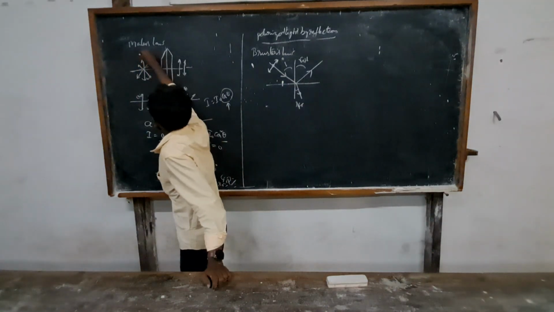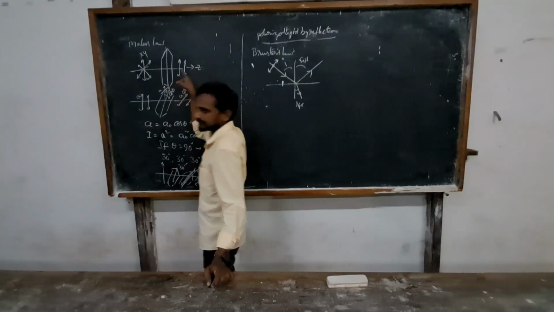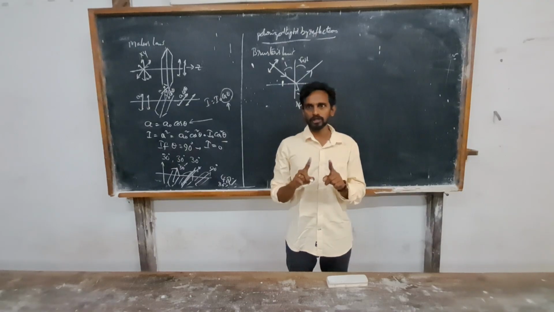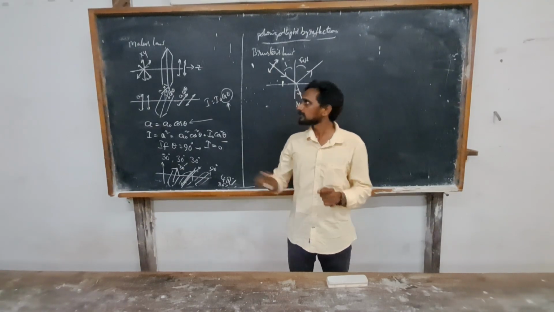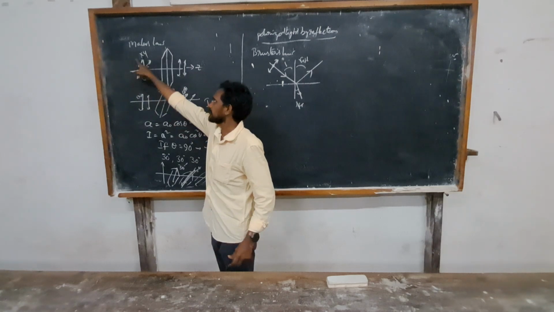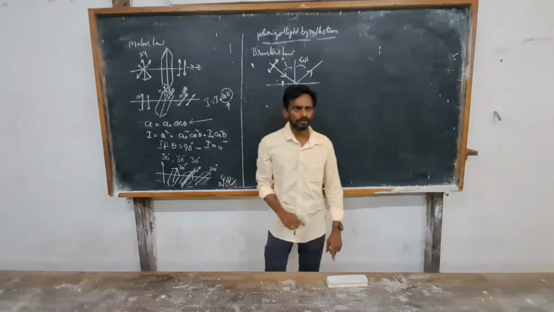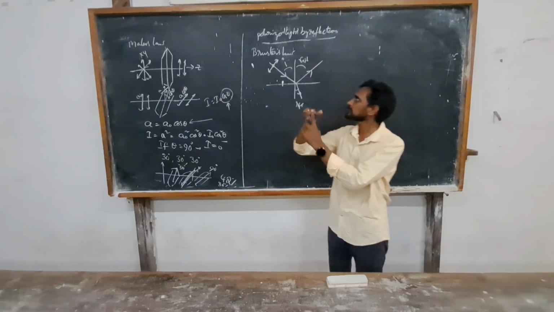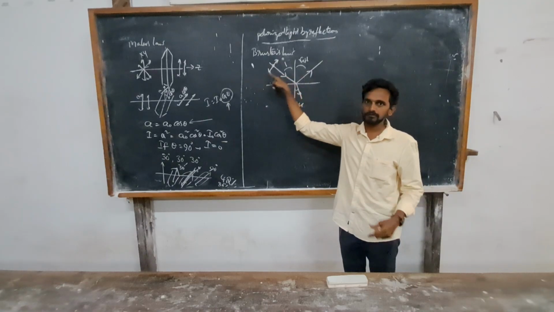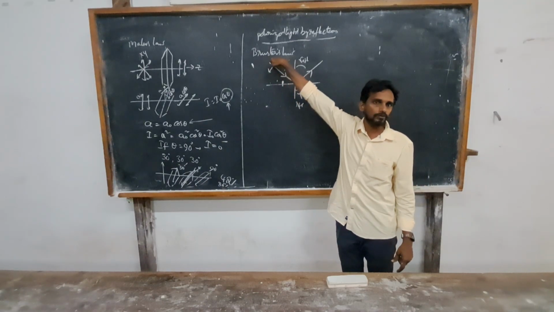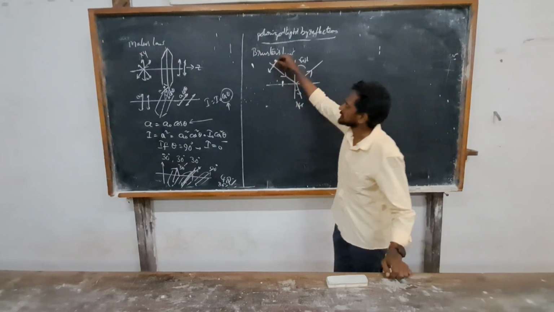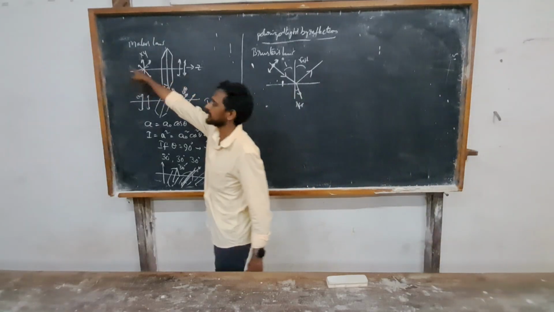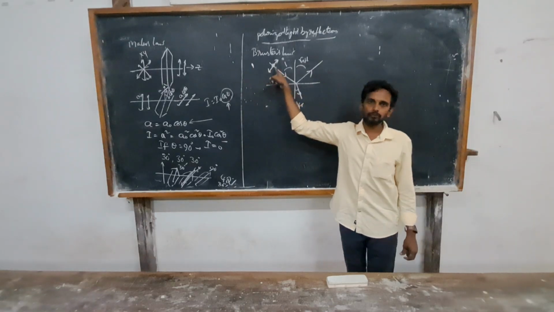Let's say the oscillations are on a plane, the xy plane. Let's say this is the xy plane and this is the z direction. On the xy plane, any point can be represented by specifying two coordinates, the x coordinate and the y coordinate. So any light wave oscillation can be represented by specifying two components, one along the x axis, another along the y axis. I consider this as unpolarized light. Instead of representing all those components, I am representing unpolarized light like this.